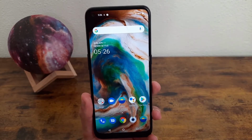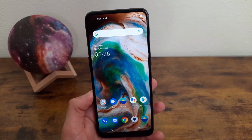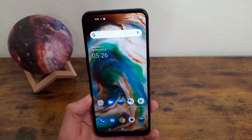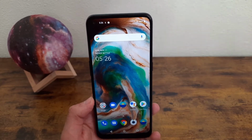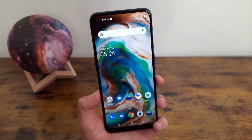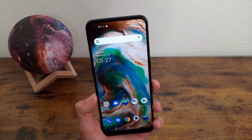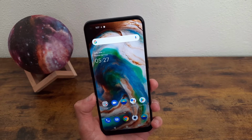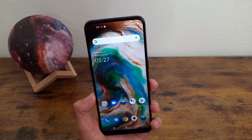So even though it is more of a little thing when we're talking about on-screen animation, when you're doing something like content consumption or playing a game on your phone, it definitely will make a difference because all that movement on the screen is going to be a lot smoother and easier on the eyes. In addition to all this, at just over 6.5 inches, this display is more on the large side. So if you're doing something where the details really matter, like reading or streaming videos or even editing photos, it is really going to come in handy.